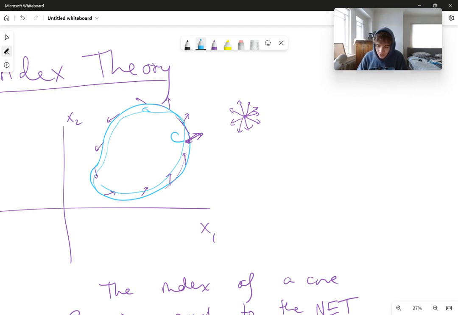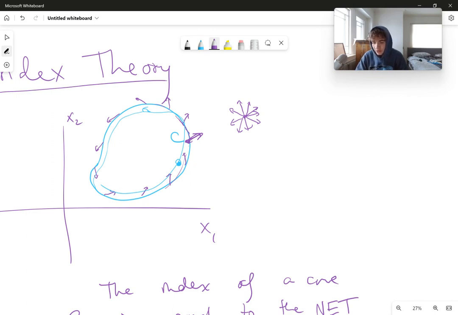So the only way that an integer valued function could vary continuously is if it stays constant. Okay. And so the only time it's not going to stay constant is if we actually move through a fixed point. In which case, we lose the fact that the vector field arrows have a non-zero magnitude, and that the instantaneous variation is infinitesimally small except around a fixed point. Okay, so as long as we don't hit any fixed points, I can deform C as much as I want and I still get the same index. It's kind of reminiscent of path independence of contour integrals in the complex plane. This idea shows up a lot in electrostatics, and similar ideas show up in complex analysis.